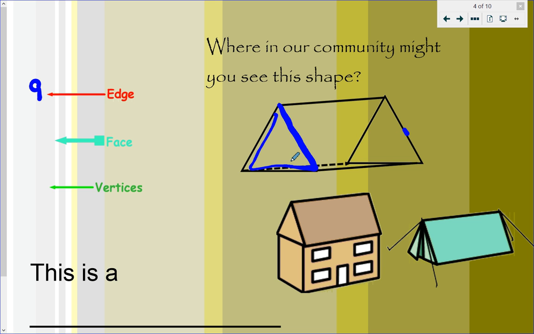I've got the bottom that looks like a rectangle, that's 3. I've got the side over here, that's 4, and I've got the side in the back, which is 5. Let's just make sure that's correct. Think about this. 1, 2, 3, 4, 5. We have 5 faces.